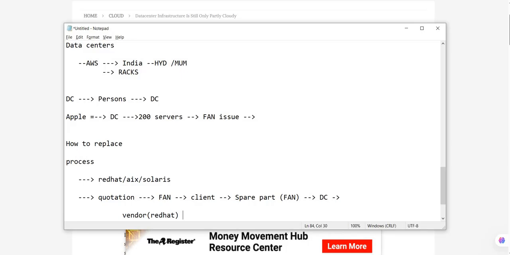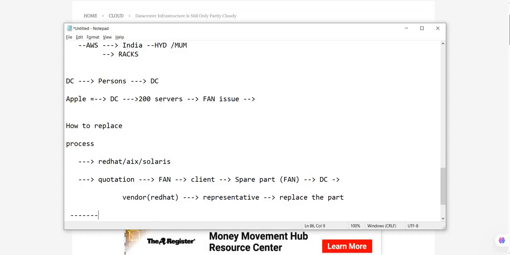For example, if the persons are not aware of it, we have to pay some extra charges and take help from the vendor. The vendor will send one representative, and this representative will replace the part. So this is the way things happen in real time.